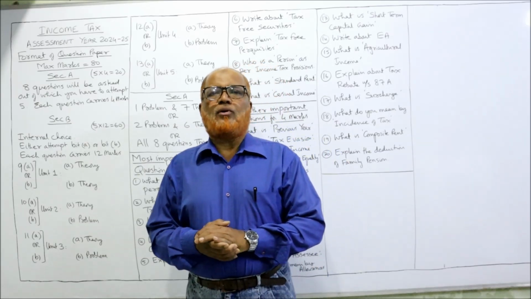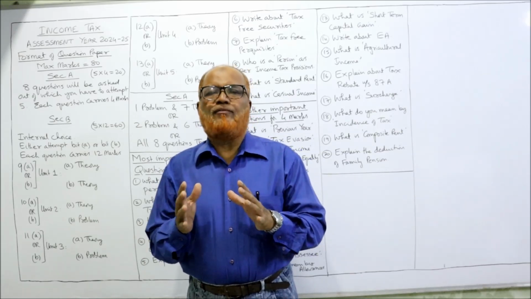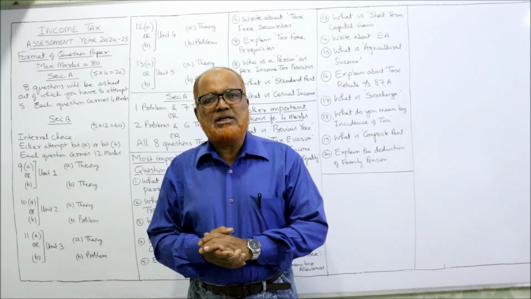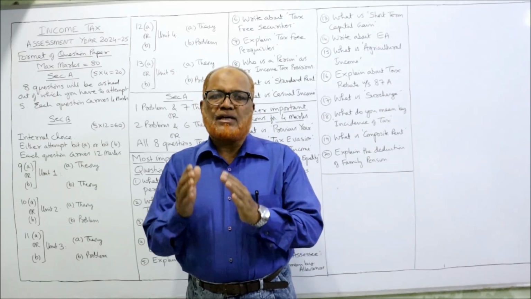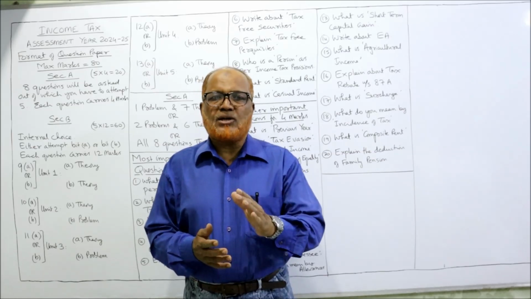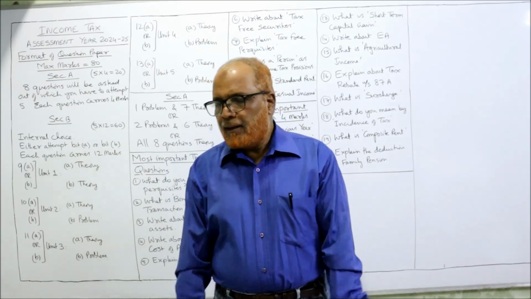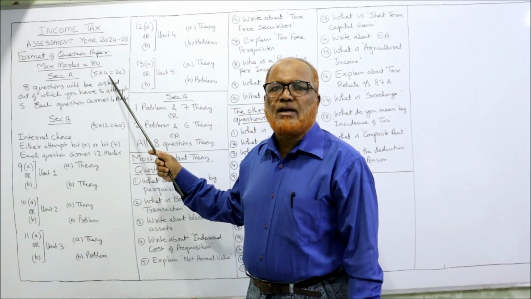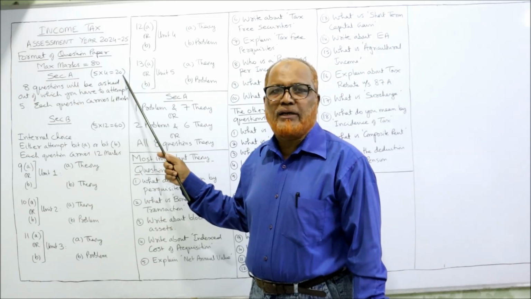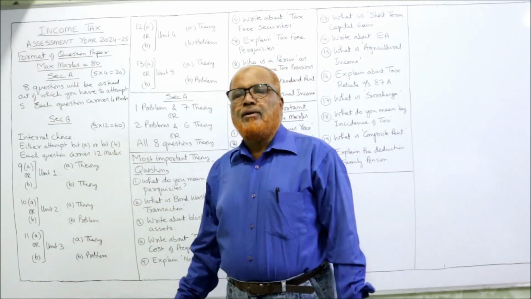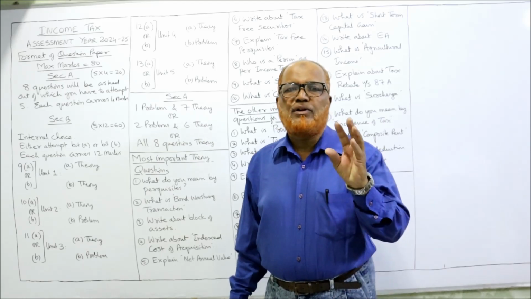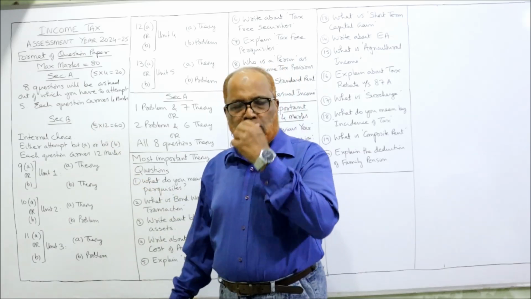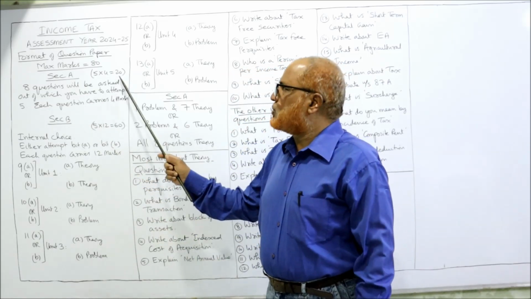In this video, first of all, I'm explaining the format, then the different types of questions. The format: the question paper for income tax is for 80 marks. Section A, 20 marks, and section B, 60 marks. In section A, 8 questions will be given. Each question carries 4 marks. So 5 4s are 20. Out of 8, you have to attempt 5 questions, and 3 you can leave by choice. Each question 4 marks, so 5 4s are 20.